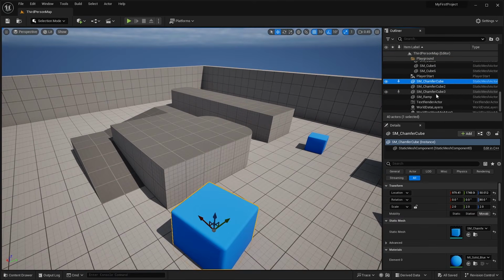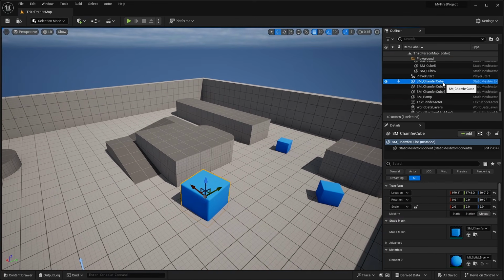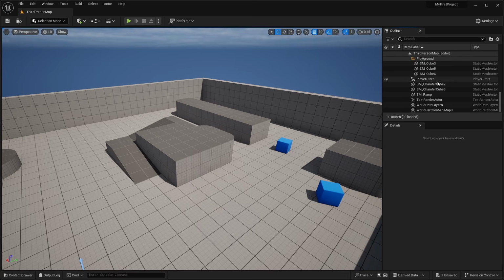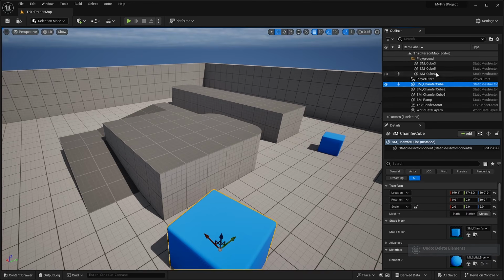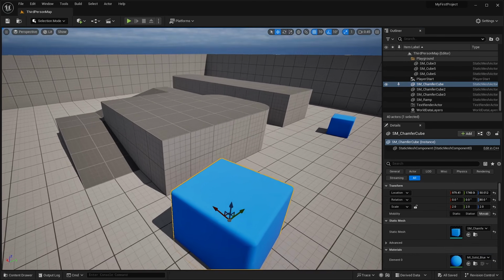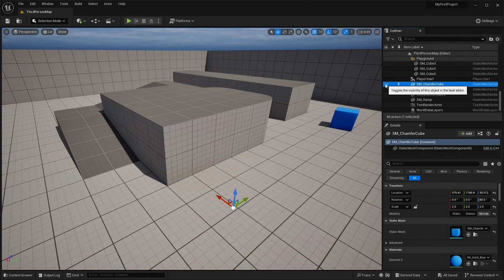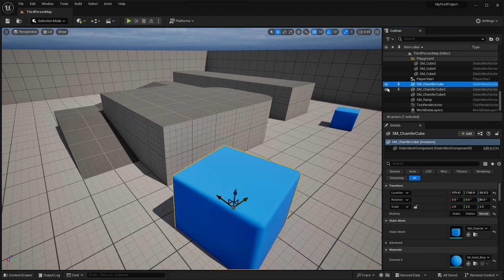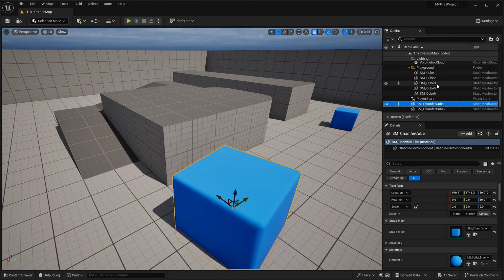So the outliner is very useful for selecting objects, and you can also delete objects from there. So I can select this cube and delete it. That will go ahead and delete the object in our viewport. So I can do Control Z to undo that. But that is basically the world outliner. You can also do things like show or hide certain objects by hitting that little eyeball icon. So again, just some basic things, okay?